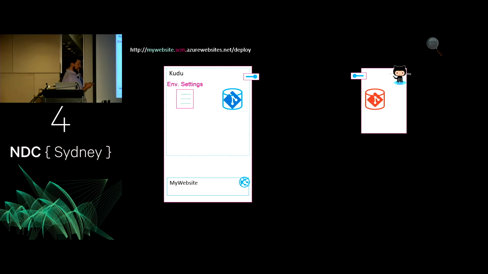How does this happen? You're going to grab this endpoint and add it as a webhook to a GitHub repository. Do you understand GitHub webhooks? Webhooks are just, you can think of them as events on HTTP. So if I want to know about something that's happening on another service like GitHub, I can register my interest: if something happens, please invoke this HTTP endpoint and give me a POST with this information.